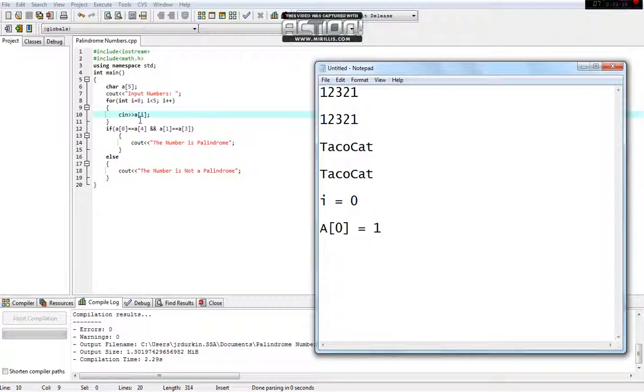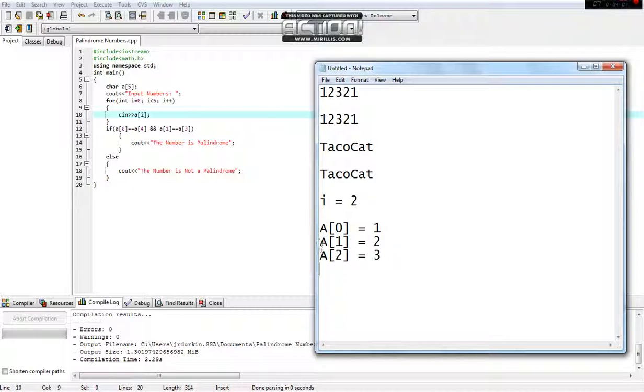And then that's done. So now you go back up to the for statement. Now, i equals 1. So now you're going to input A1 equals 2. Then you're going to do i = 2, which means A2 equals 3.